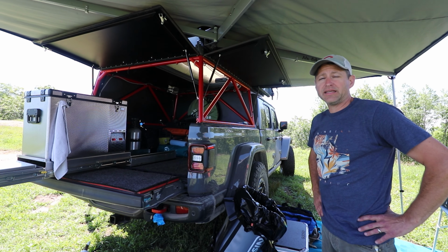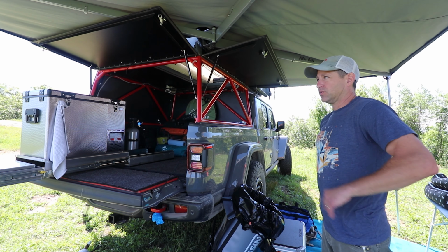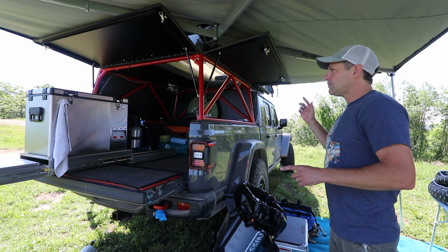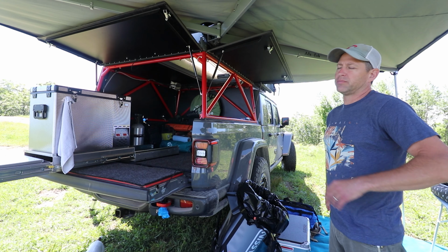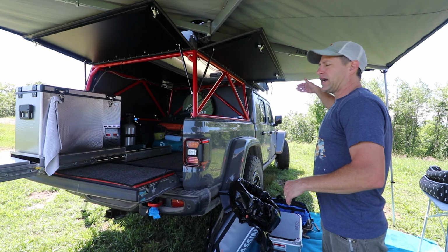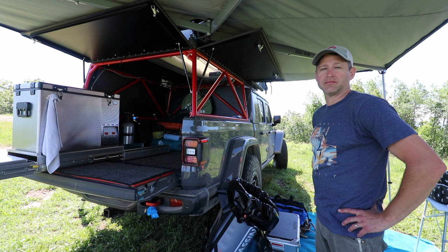So, and we've had it in South Core Island, and the wind was very strong. Of course, we had to tether it out, but it did really well. So it's been really good. And of course, we bought the sides for it, and it's really nice. We don't put up the sides all the time, but it's nice if you have wind coming through, you can put one side on, or you can have a little bit more privacy if you want. That's really a nice feature, and we really like that.